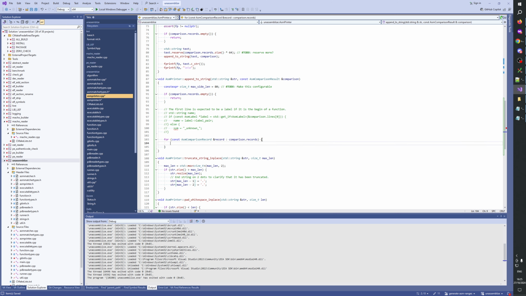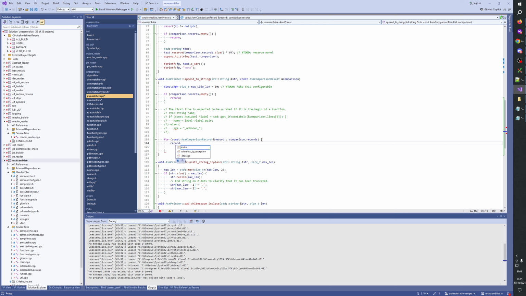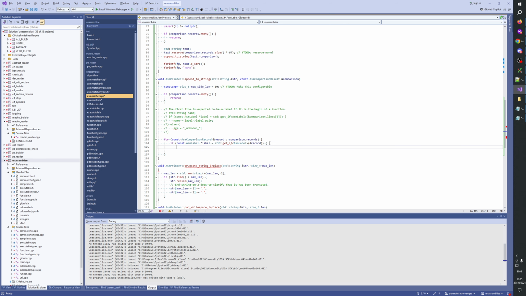And then we can do here: if count ASM label, get if ASM label record, then... hold on, that's not quite right.